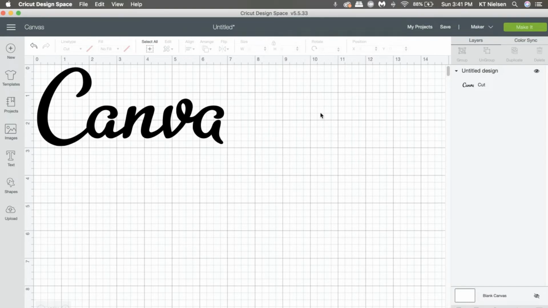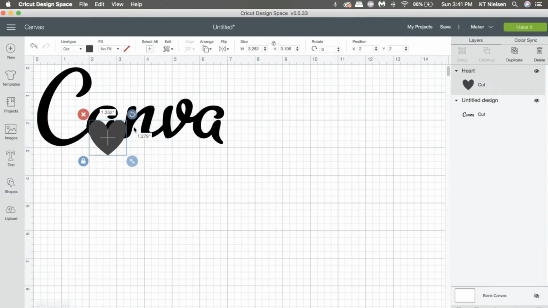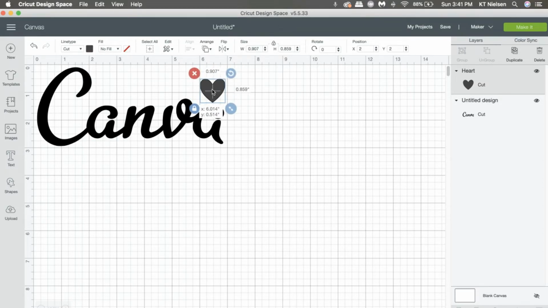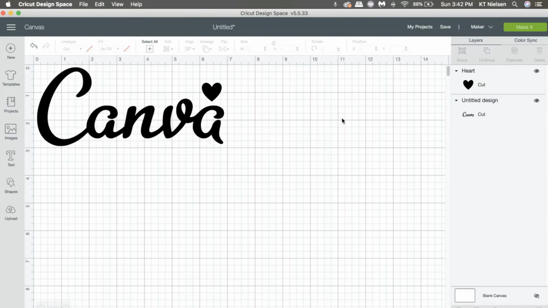Of course, you can add other images if you want. I'm going to quickly show you that right now. If you want to add some shapes here, just click on the shapes menu and you can see the shapes that you can add here. If you want to add, let's say, a heart because you really love Canva, just click on heart. Okay, and then where do we put it? I think I'm going to put it right here on top of the A. All right, and then check the size reference also, so that your heart is not bigger than your Canva. And then, of course, here in the line type, I'm going to choose just a black color so they're the same. And then I'm going to weld this together so that they will not be separated when they are cut. I mean, when it's separated, of course, they're separated because they're not linked together. What I meant is that it's not going to separate for the other options or the other areas of the mat, for that matter.